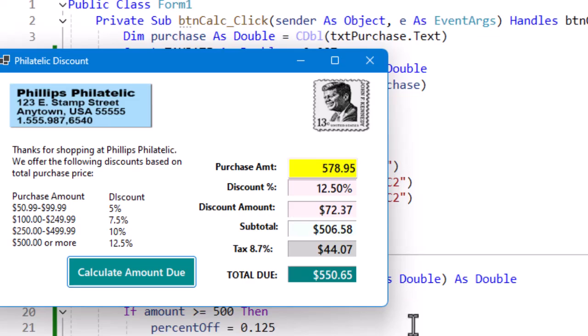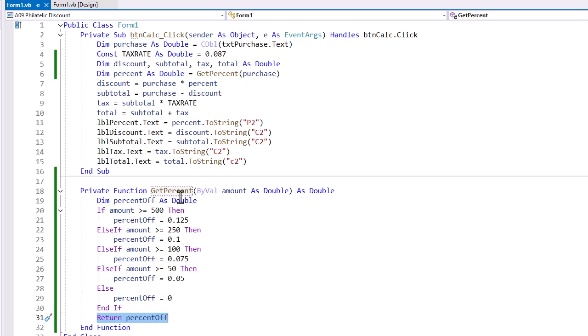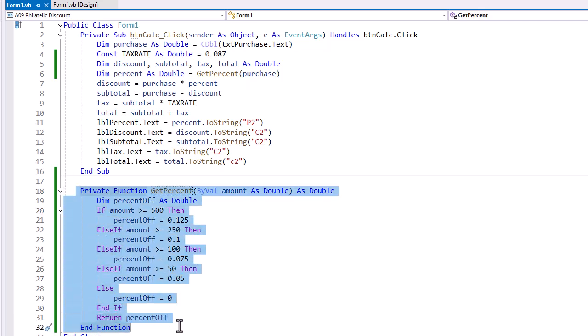So the program still works as before, but we've broken things up a little bit. One advantage of this is if you're working on this as a team, you could say to a teammate, hey, can you write the function to get the percentage and return that percentage to me? In essence, functions and subprocedures become black boxes that can stand alone and can be tested alone, making it easier to debug, and then also be able to reuse them in other projects. And if we had other buttons that we needed to calculate a percentage off, this would help reduce the amount of our code. It doesn't in this case, but it does make it a little more readable and helps modularize our code.